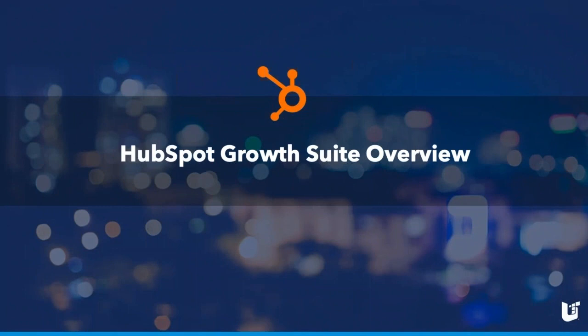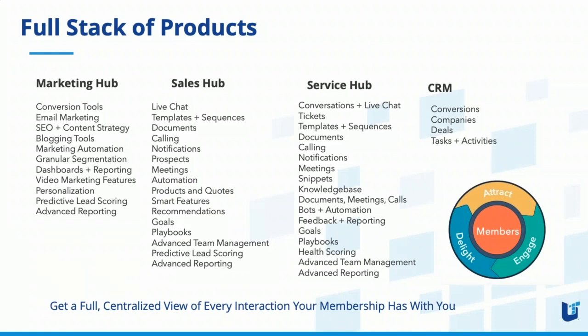Just a quick HubSpot Growth Suite overview, and I'll probably lean on Kevin to wrap these together. Here's the flywheel over here on the right. This is the full breadth of HubSpot's offering across marketing, sales, service, and CRM. This is a full stack of products that work very powerfully on their own, but even better when you're integrating and working with them together. From an association standpoint, we're finding that a lot of the AMSs out there, association management software, just can't provide the same level of personalization, integration, automation, or really the maturity that HubSpot has when it comes to engaging members and fostering them through joining the membership or renewals and things like that.